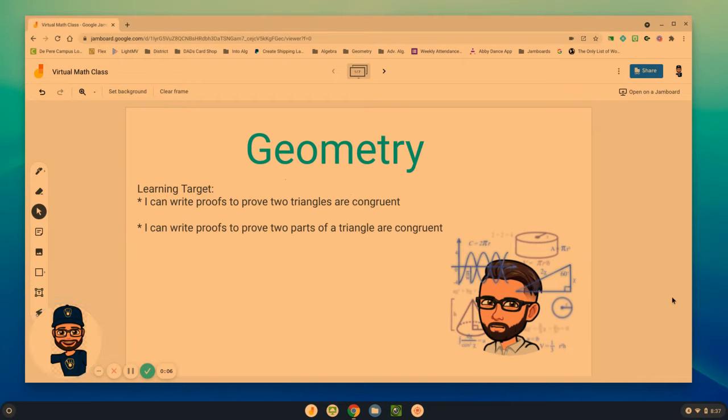Today, we move into proofs. Proving triangles are congruent, going through the different steps to show how they end up being congruent. This is another important video where you're going to need to take some notes and think about some of the things we've done in the past for proofs. Eventually, once we can prove that two triangles are congruent, we do hop down to using those triangles to prove that parts of the triangles also are congruent. So please make sure, again, take notes, follow along, and let us know if you got any questions.